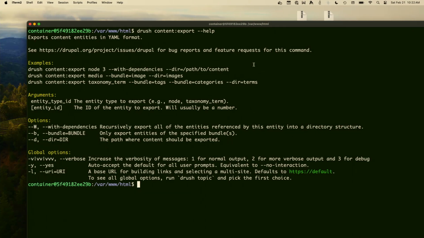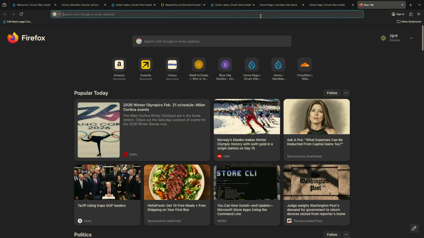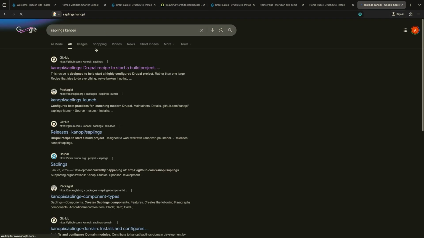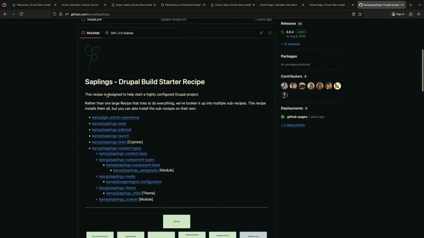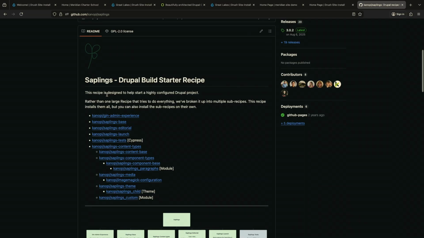Yeah. So let's look at one other thing that I forgot to mention. It's called Saplings. Canopy is a Drupal agency, and they have this project Saplings, which was one of the earliest examples that came out with recipes of how to build a site package where you don't want everything on every site.